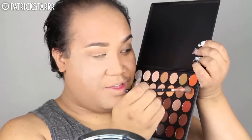Okay, so next I'm gonna take the newest Morphe palette, the 35O palette. It's all warm colors, and I'm going to take these two colors right here and use this as my transition color for the base of my eyeshadow. Next, I'm going to take this burnt orange color on the side, all these corner colors right here, and blend that into the socket lower than the colors that I used before. Next, I'm gonna take the center color on the bottom row on a Morphe blending brush, and I'm gonna put this in the socket crease of my eye.